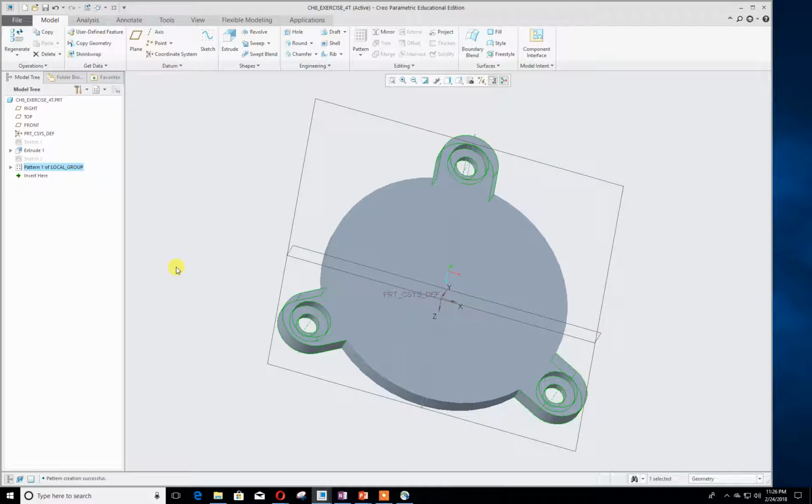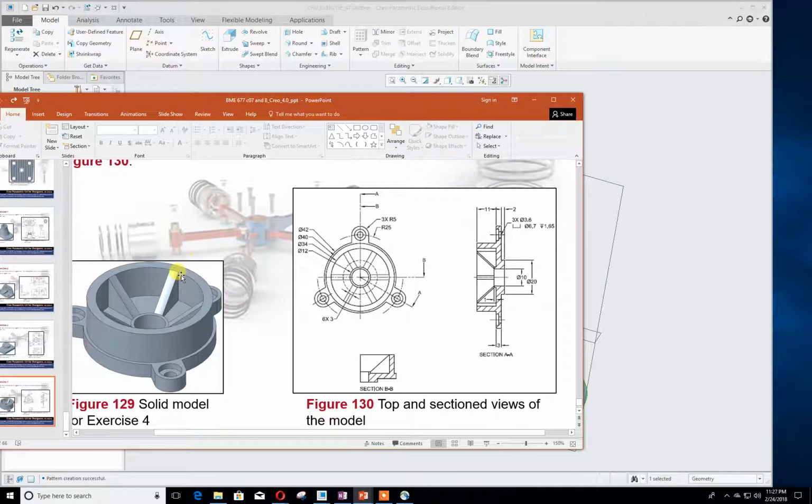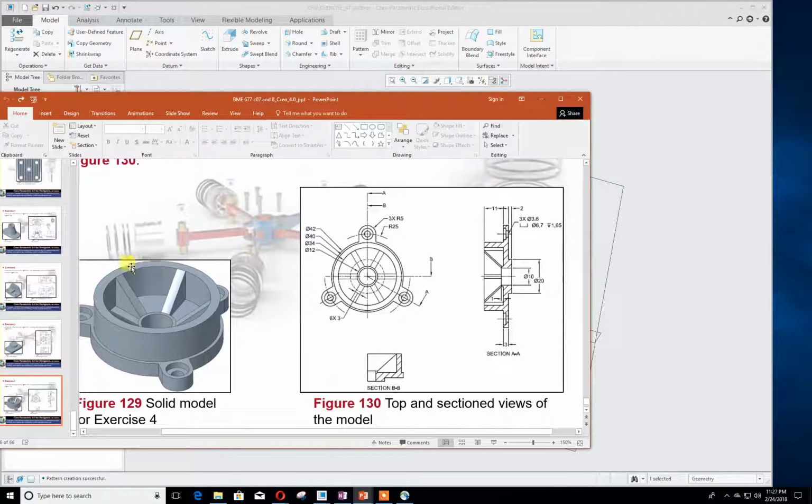So here you use the hole and extrusion and you group them. You have to group them in order to use the pattern feature. If you don't group them, you cannot use a pattern with two separate features selected. Okay, once we did that, we finished with our base plate. The next thing we're going to do is this wall. We're going to create a feature and create another feature. But let's start with this wall right here.